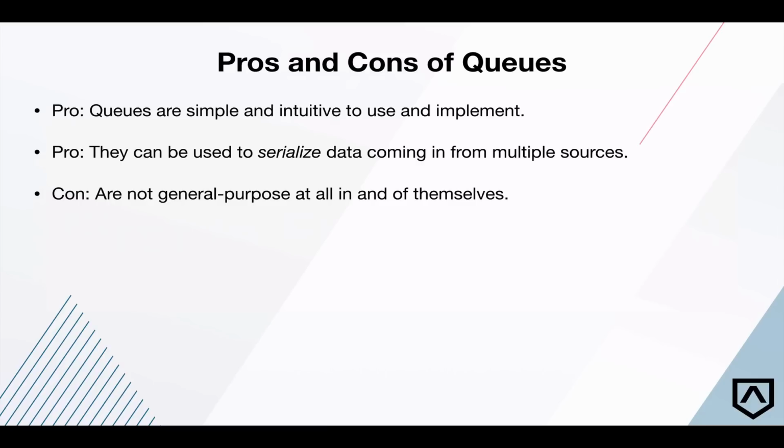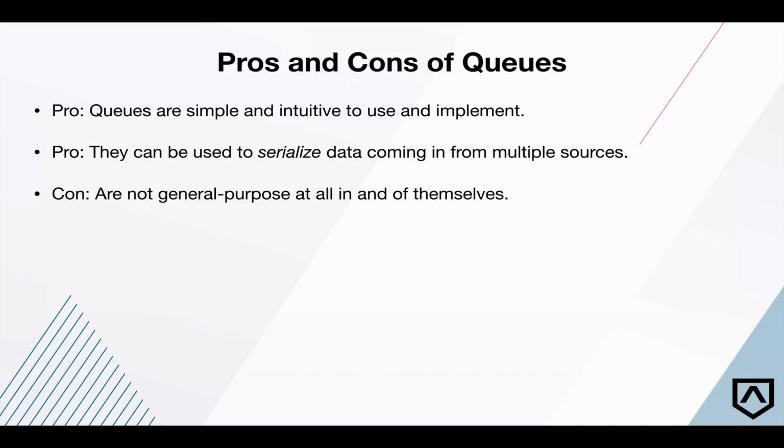Lastly, let's look at a few of the pros and cons of queues. As you can see, our explanation of a queue was pretty short, and that is based in large part on the fact that queues are very simple and pretty intuitive to use as well as to implement. Frankly, I think if I gave away any more details as to how the queue data structure works, it would leave little to the imagination, and it would be like giving you too many answers, or making it a little bit too easy.